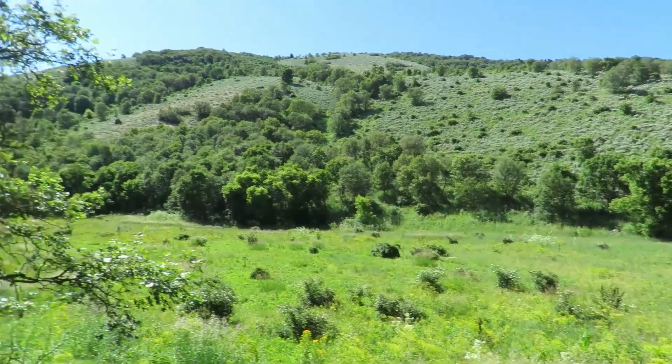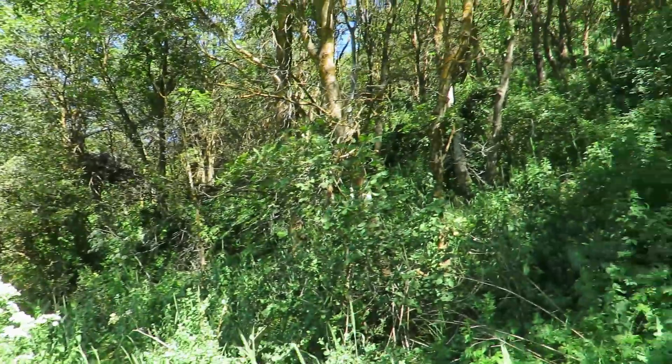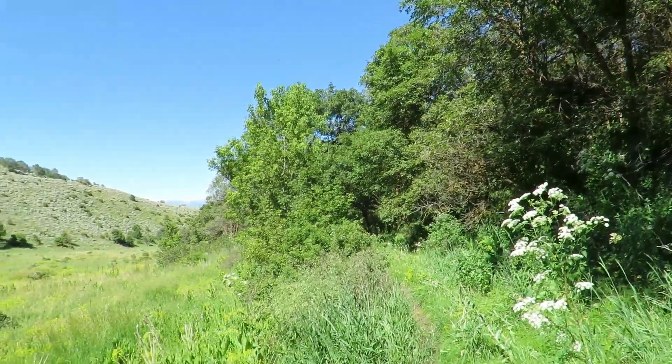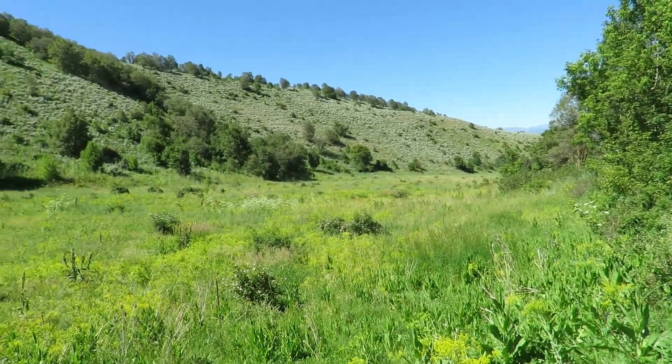There are a bunch of go-boxes of food and trash by the creek where something has been taking food out of the trash can and eating it by the creek. The other two witnesses in the truck saw it plain as day for eight seconds or so as it ran in front of my truck 15 feet away trying to run. BFRO investigator Larry Newman on September 12th, six days after the sighting — investigator Ron Bowles and I met with the witnesses at the location. After several hours of interviews and inspection of the site, we located an additional footprint. The footprint was 16 inches long and eight inches wide.